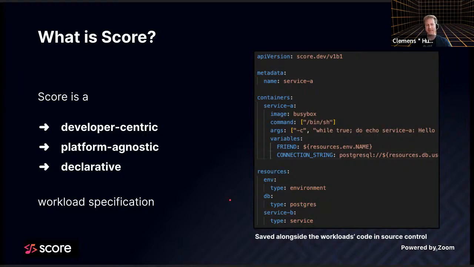The idea behind that is that Score is first of all developer centric. So it takes a different approach than the rather infrastructure based approaches that we've seen in the past. Where you could for sure put all concerns in, but we're not focusing on what was important to a developer. It is platform agnostic. That's really important because Score solves a universal problem. It is not just something that is a product of the Humanitec people. It is something that is solving a universal problem and as such is going to the CNCF. And it's declarative because you don't want to imperatively solve a problem. You just want to declaratively say, dear complementing platform, this is what I need from you.